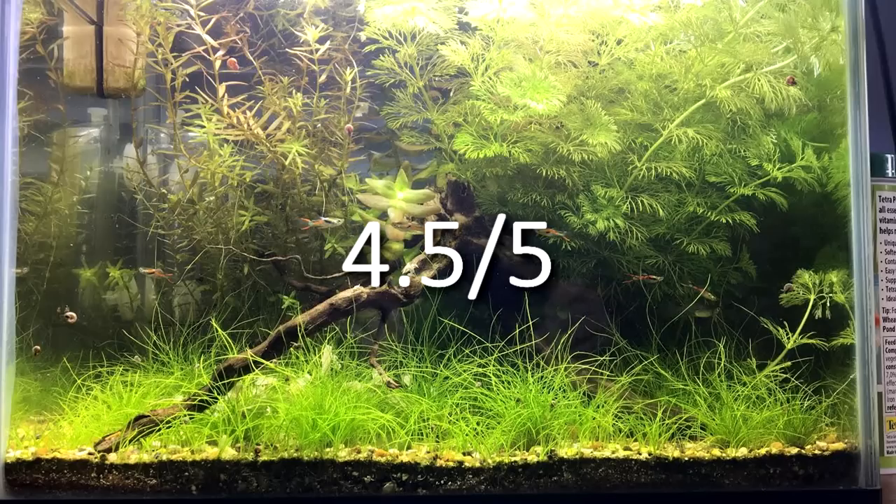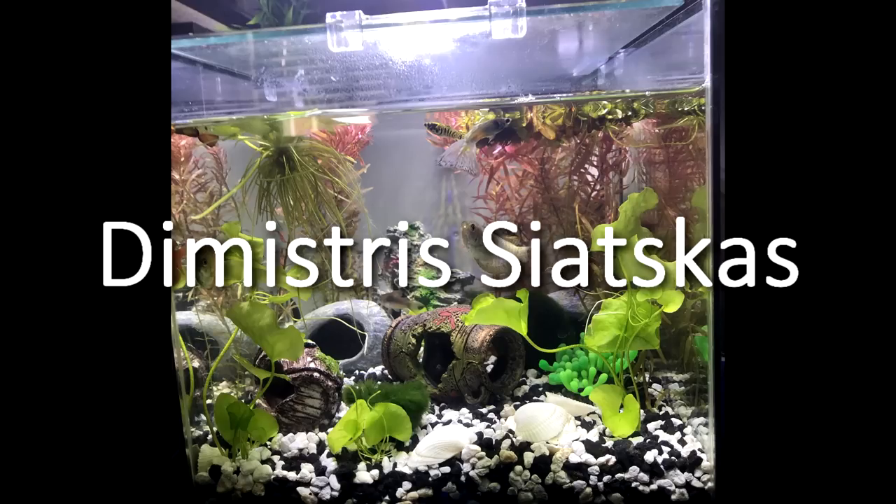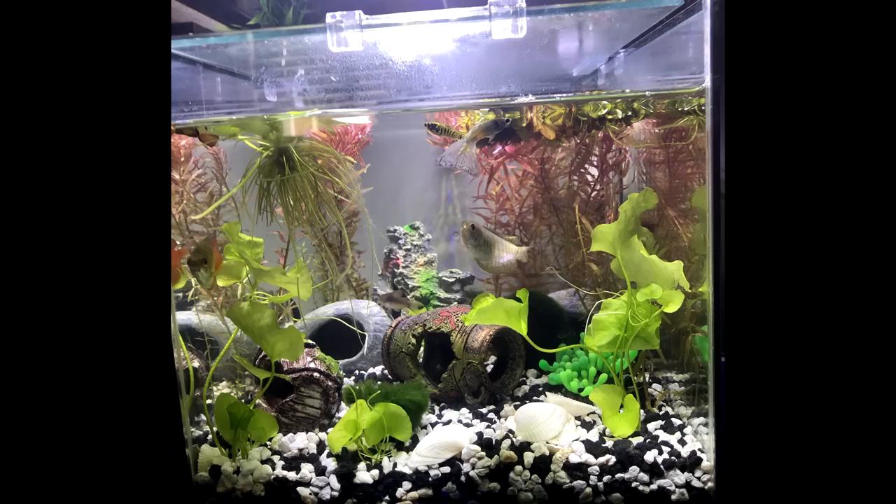This tank is sent in by Dimitris Asiatskas. There's some artificial stuff in here, but for some reason this little tank really stands out to me. Although the aquascaping is a little scattered, it kind of works — I'm not sure if this is by accident or not, but the scatter looks very natural. The plants are scattered, there's some floating ones, there's some debris, and the artificial stuff acts like debris. You've got two gouramis in there and some guppies — hopefully the gouramis are okay with each other and with the guppies and they're not very nippy. You're getting a 3.9 from me. I really like the plants and it's very enjoyable to look at — lots of room to grow.